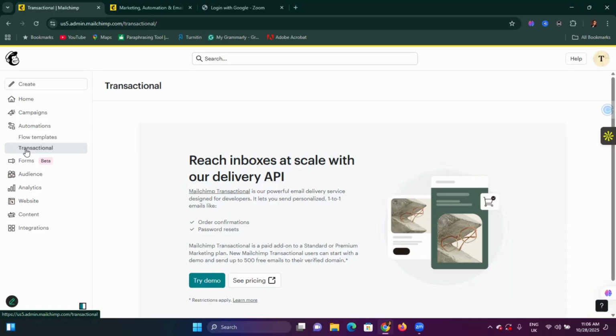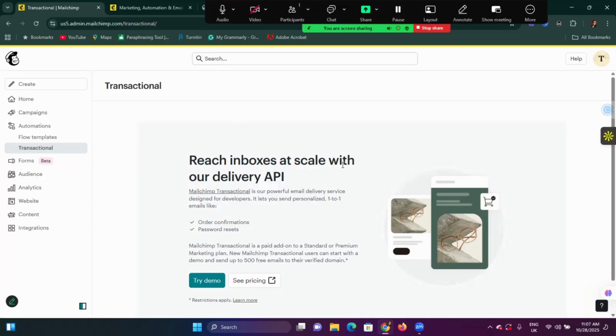So it's a way of reminding your audience or your customers or potential customers to buy from you. So it's an email. That's why we call it email marketing. You understand? But unfortunately, we cannot see how this works because it is only available for a paid service. This version I'm using is a free version, so it's not available if you're using the free version. But trust me, you can do so much more with this tool, even as a free user. Okay, so that is it with automation.